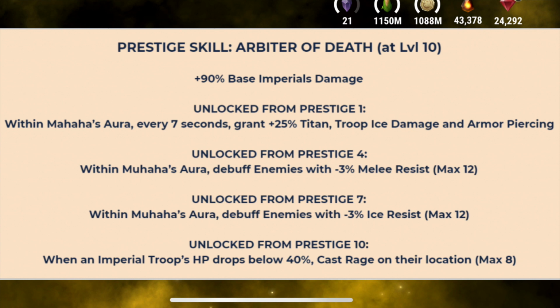Now, at Prestige level 4, within that same aura, it's going to debuff enemies minus 3% melee resist a max of 12 times. That's a total of negative 36 melee resist. That is huge. Because you want those units doing as much melee damage as possible.